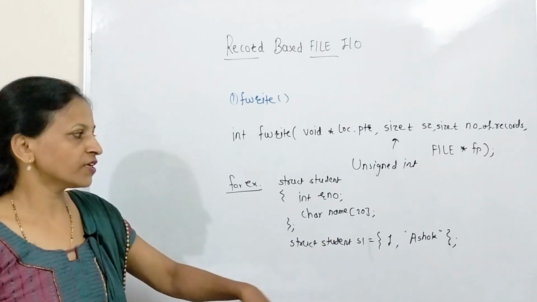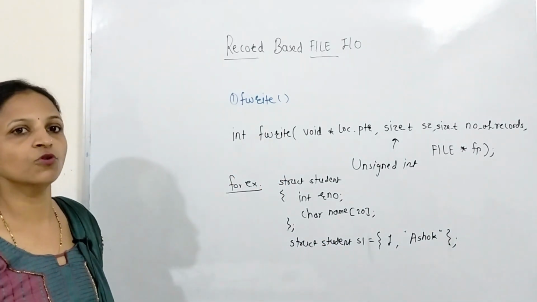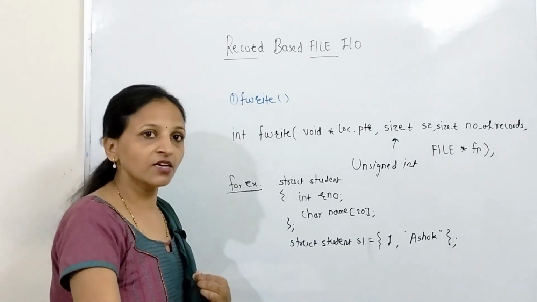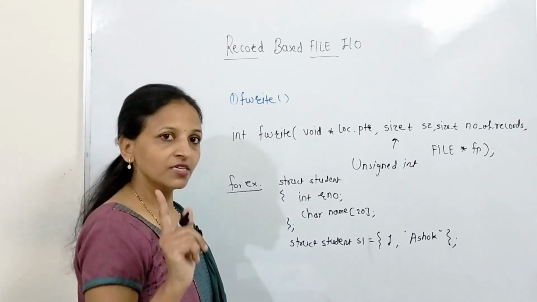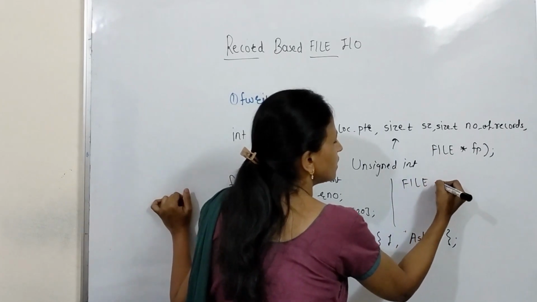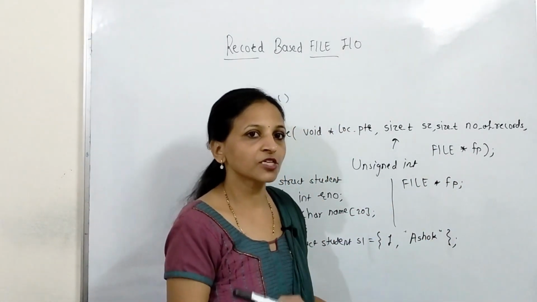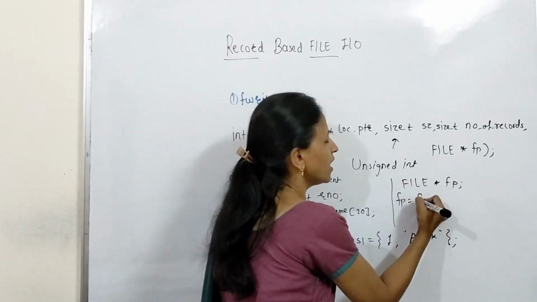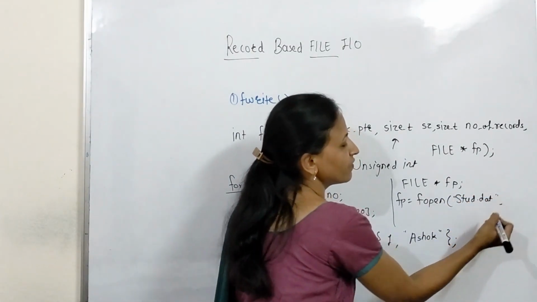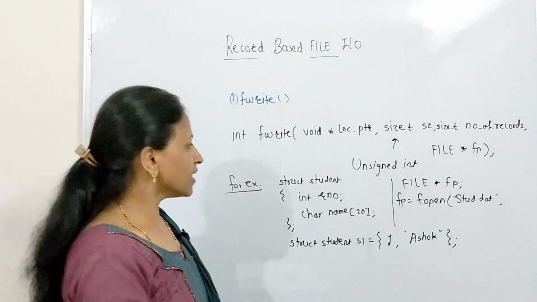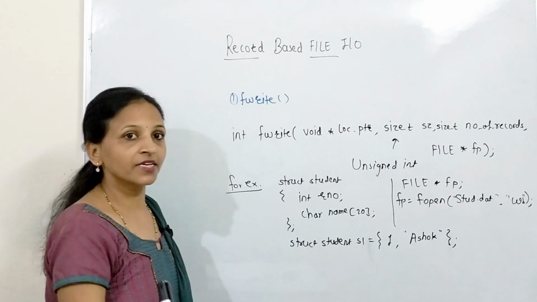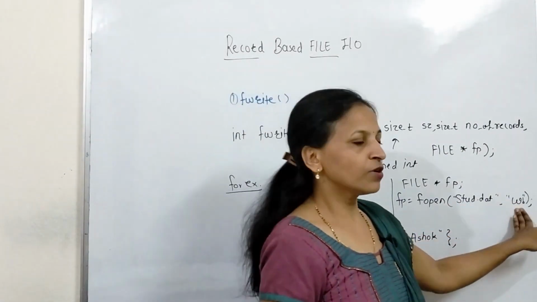Now how to write this s1 record to the file with the help of the fwrite function, that we have to see. First we have to create the file pointer. That means we will first create that file, and for that we will declare one file pointer and open that file in write mode. How? See, first FILE star, here I am writing FILE star fp, and with the help of the fopen function we will create the file, like fp equals fopen, and let the file name be stud.dat. The dat extension we give here because it will be a binary file. And then comma, in write mode we have to open that file, wb compulsory. Why? Because it is a binary file, that's why we have to write wb here.